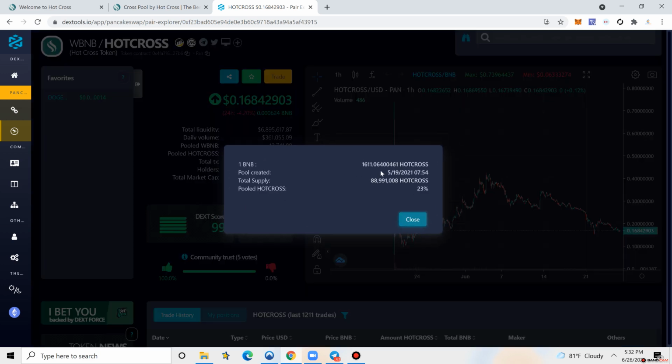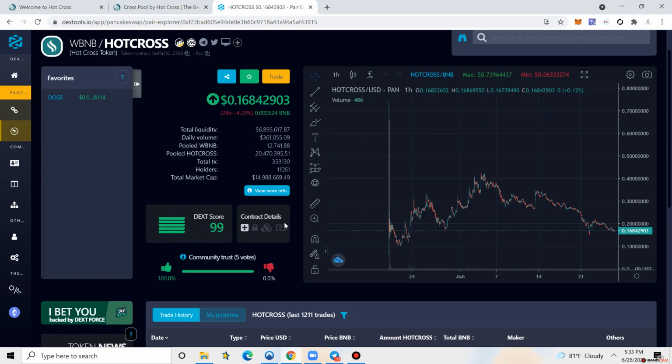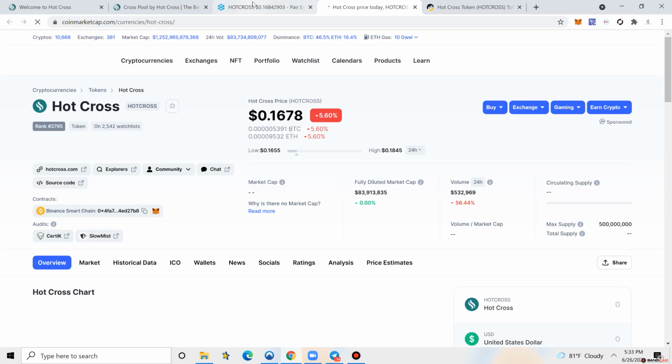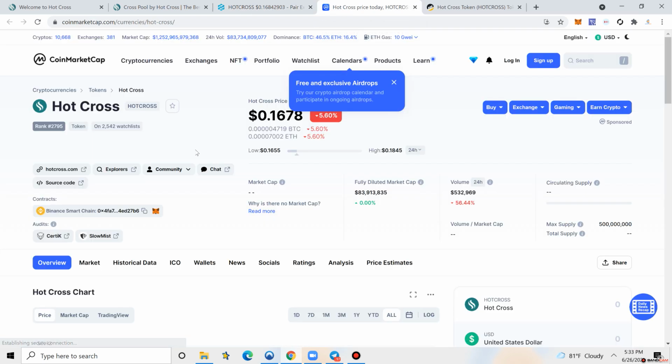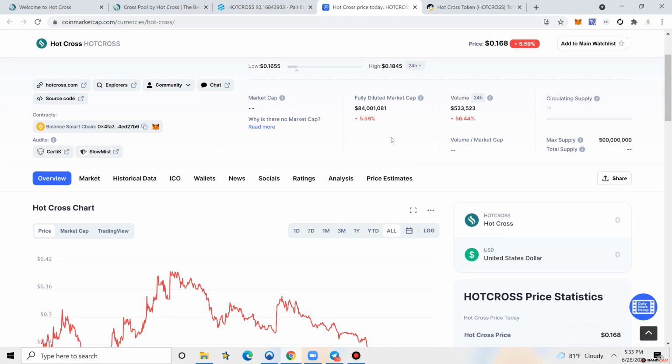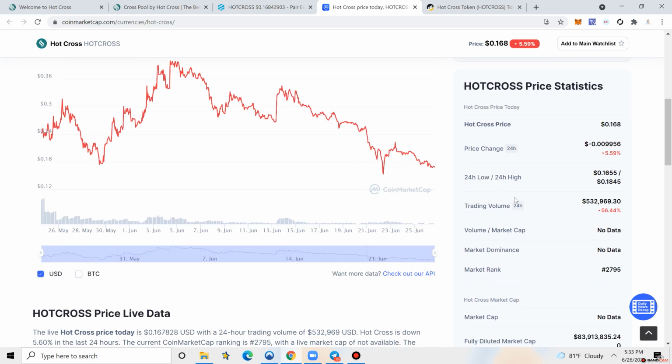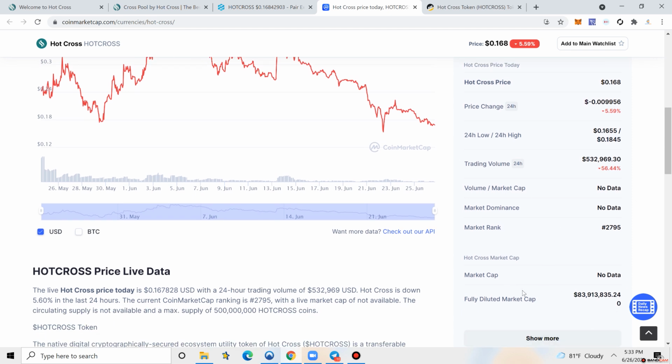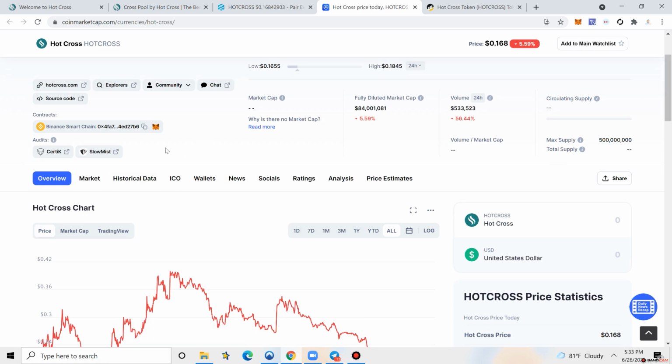So what I'm really looking at here is, you know, they have 89 million or so Hot Cross right now, and their market cap is about 15 million fully diluted. But when you start digging into that, you'll see that it's not as accurate as what it looks like here. So when it comes to market cap stuff, I really like to look at, you know, hence the name, CoinMarketCap and CoinGecko and all of those things that will actually take in the real amount of tokens into supply. So I'm looking forward to if these guys can get this stuff updated here, because I think that'll be important. So that's something I'm keeping my eye on as well.